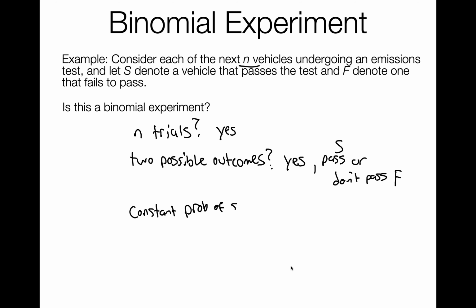Constant probability of success. It doesn't necessarily say anything about the probability that a car is going to pass an emissions test here, so we're going to assume that it's the same for each one. There's probably an overall average of cars if we look at records for each state or each country, and so on and so forth. If they do emissions testing, we probably go state by state because each state is different. But there's probably some probability that's known, that I can look at all the emissions tests and see how many pass, and then I have that number. That's going to stay the same as I keep on going throughout my sample, because it's known in the population.